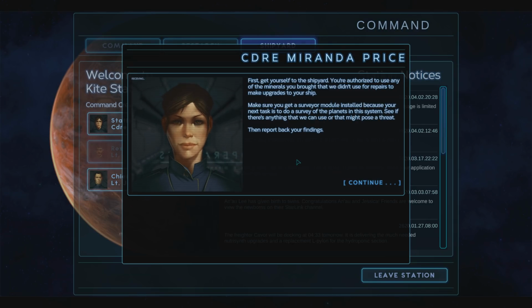First, get yourself to the shipyard. You're authorized to use any of the minerals you brought that we didn't use for repairs to make upgrades to your ship. Make sure you get a surveyor module installed, because your next task is to do a survey of the planets in the system, see if there's anything that we can use or that might pose a threat. Then report back your findings.